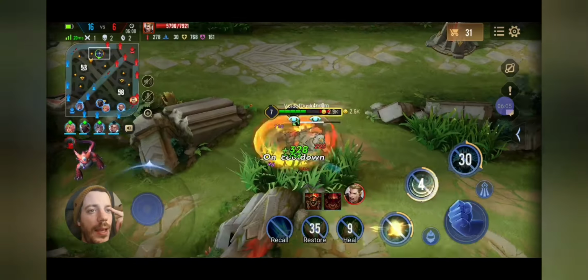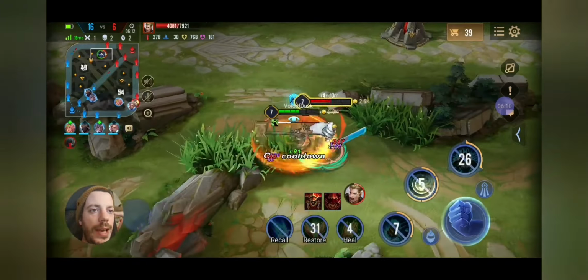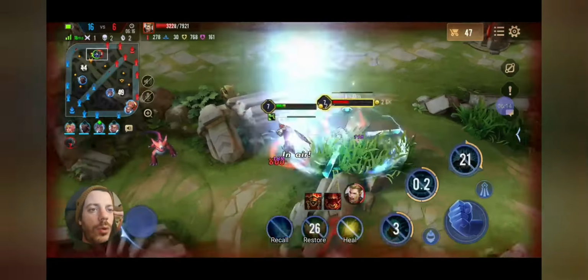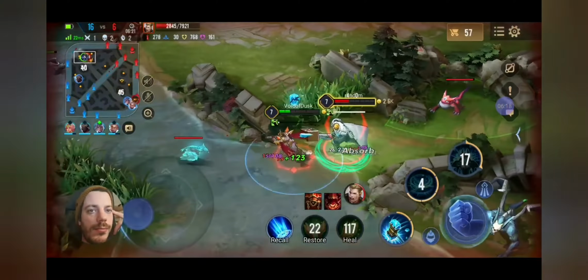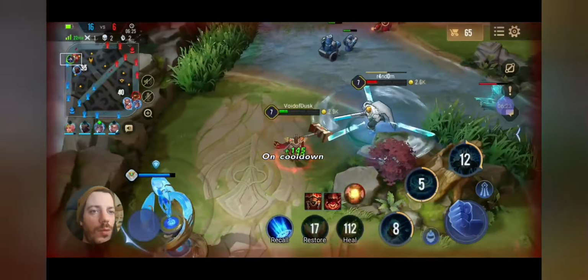And here you go. He is level 7, and I'm level 7 as well. I mean, he will have more gold, but there's actually nothing I can do against him. And I ulted, and now I'm gonna die. Run, run, run, run, run.